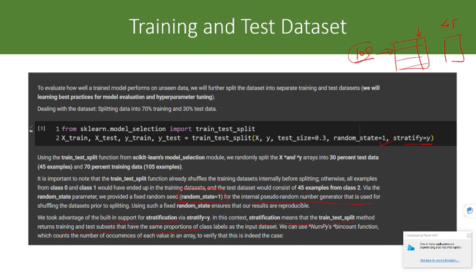We are taking full care so that the class labels are equally distributed in the training data set and test data set, so that there is no bias in class label selection. That is the reason stratify equal to y is used.